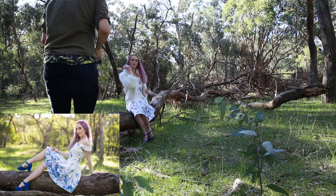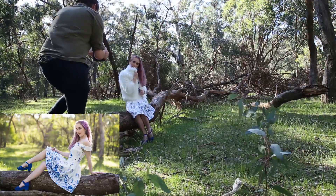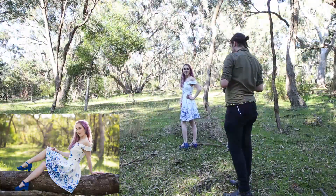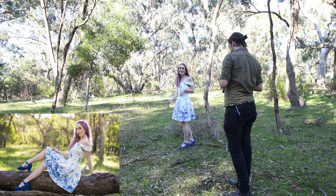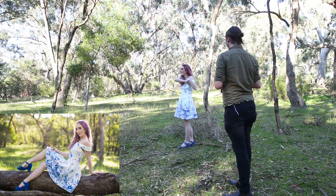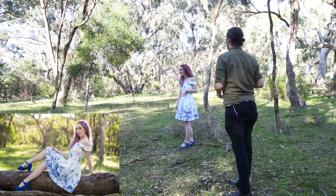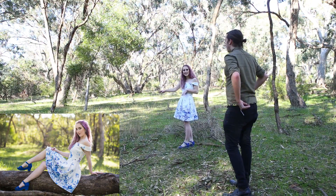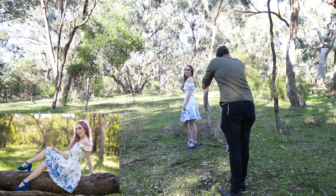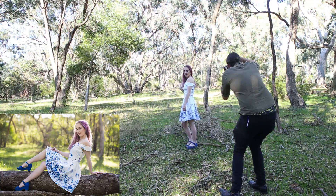A little bit of chat about why we chose this location. The log that Jasmine is sitting on has a nice bit of texture, which gives a little bit more texture to the entire image. In the background you can see little dots of shadows and light coming through on the grass, which made the background more interesting. Also, there's nothing really close behind Jasmine — no big trees right behind her — and that really accentuates the blurriness of the background and gives a really good amount of separation between Jasmine and the background.